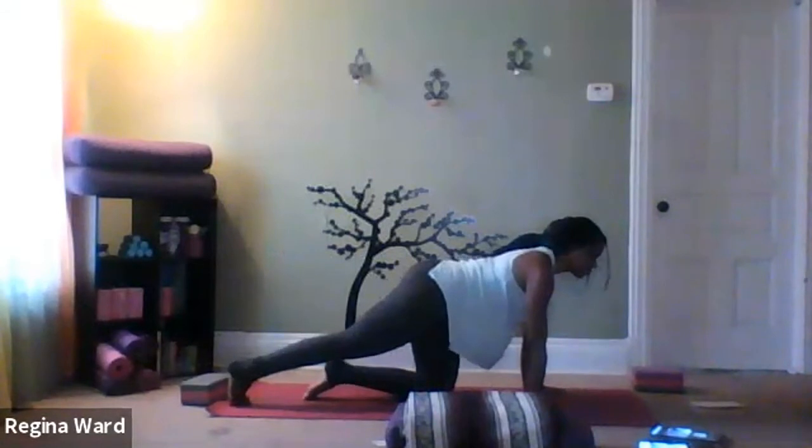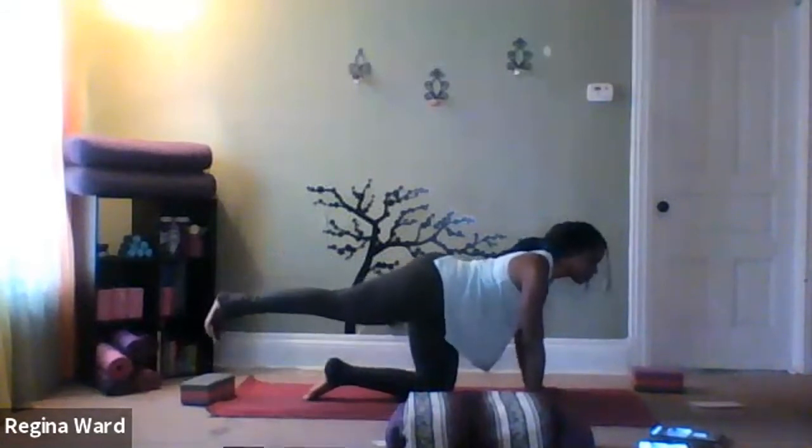Belly into the spine. Let's just take a quick spinal balance. Right leg goes out. Lift it up hip level. Left arm reach.